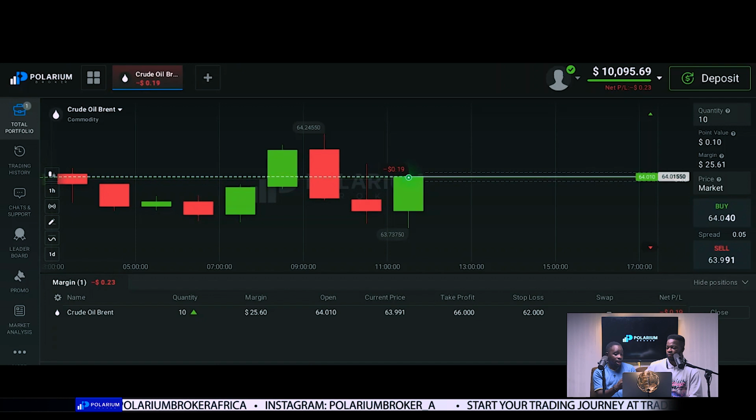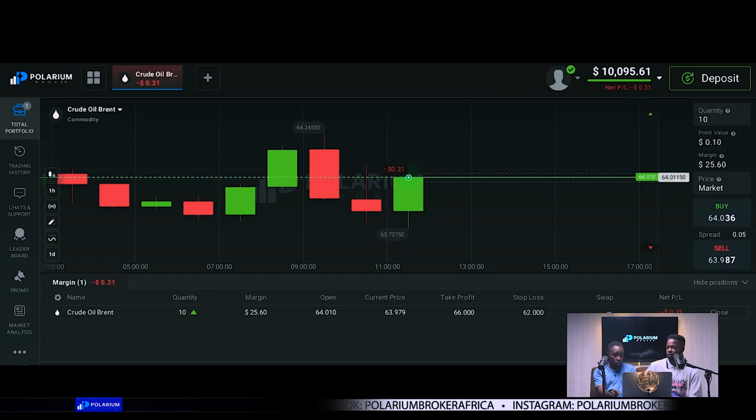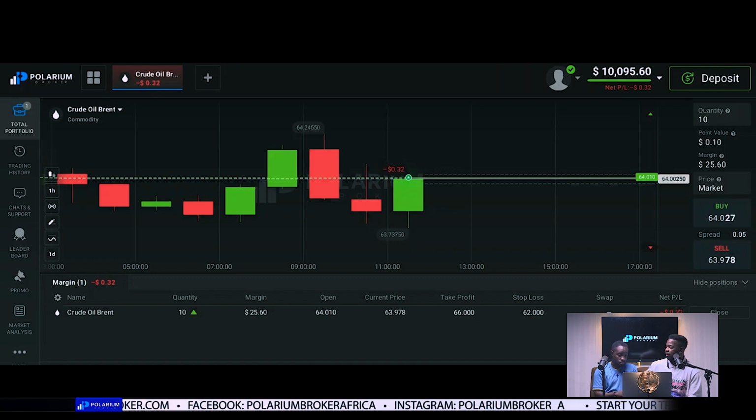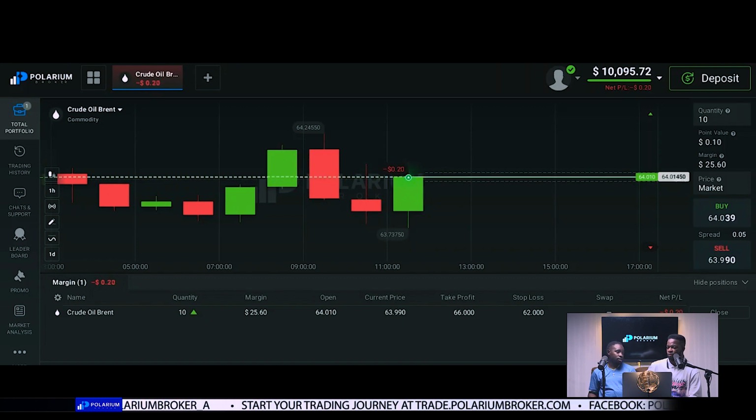It may take hours and it may take days, but it will close by itself once it gets there. Could it also take minutes, depending on the market? Depending on the market, but if it takes minutes, that means the market is too volatile for that day, and on a volatile day, it's better you stay away, because it can quickly go to your stop loss and jump back to your take profit. But where did it get to first? Stop loss. So it will close your trade for you. So that's practically how it works.